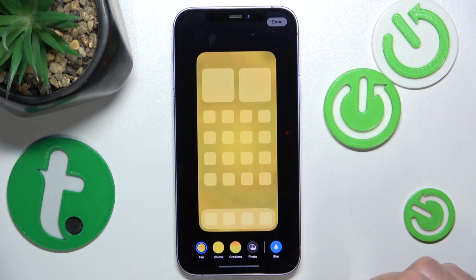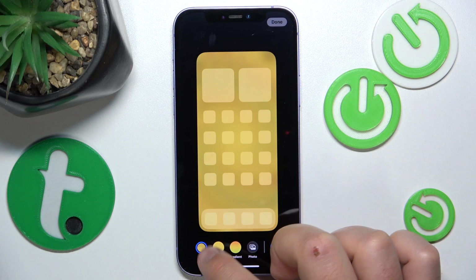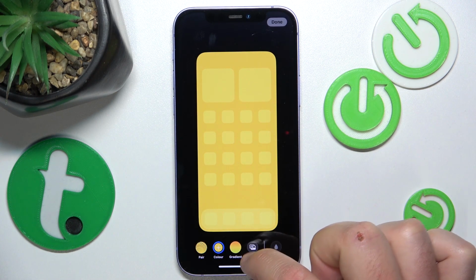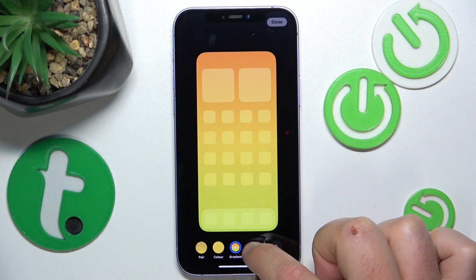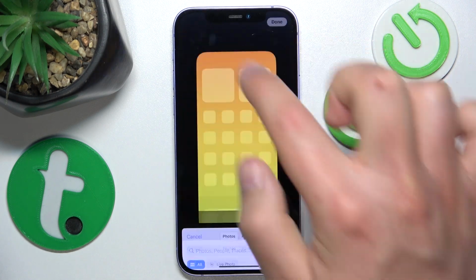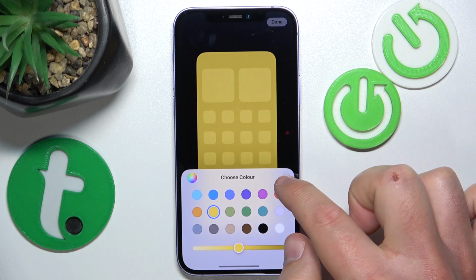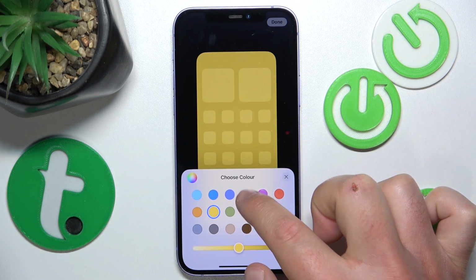As you can see, you have this option, the pair, so it means it is going to be the same. You can add a color, you can add a gradient, you can add a photo, and also you can add blur. I'm going to change the color, but not this one, not the yellow.